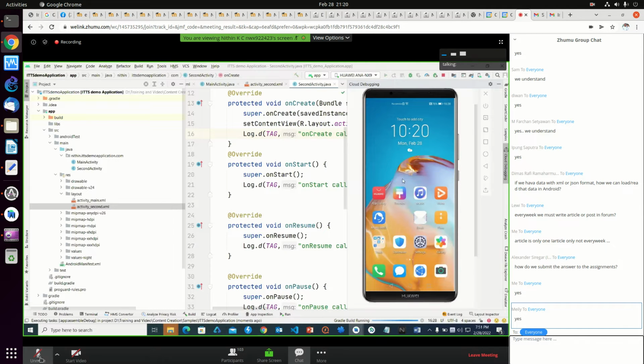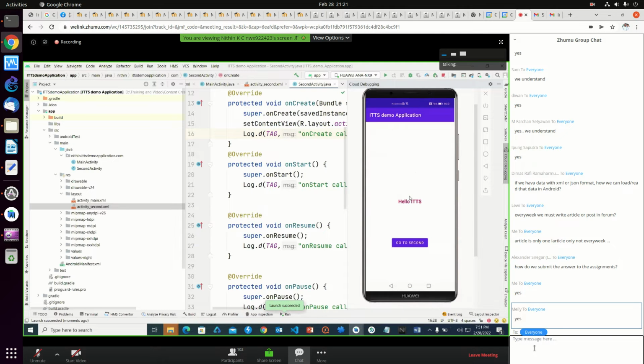Run this. See here, running. You can see this device name and everything. So it's going to install and run here. Is it clear?